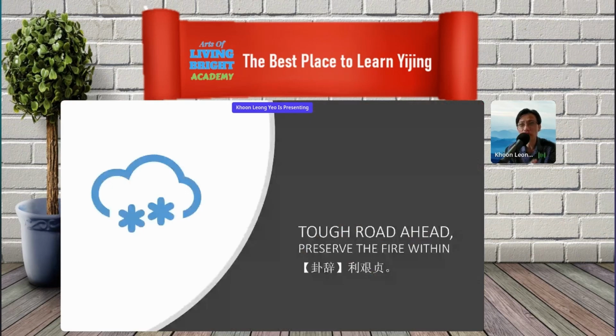Okay? But we note that when you are going through 地火明夷, you can expect a tough road ahead. So that's why it's called 利艰贞. 利艰贞 means now you don't expect it to be cozy. You can expect it to be very 艰难, but you need to stay true to your original intention, your 初衷啦. Steve Jobs went through that also. When he was fired from Apple, which he founded when he was 30 years old, he went through this 地火明夷, and it's not an easy road for him after that, but he remained true to what he loved to do.